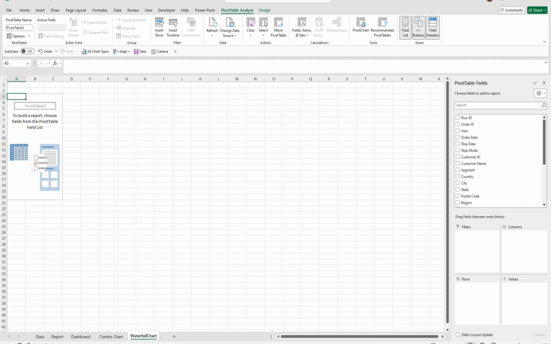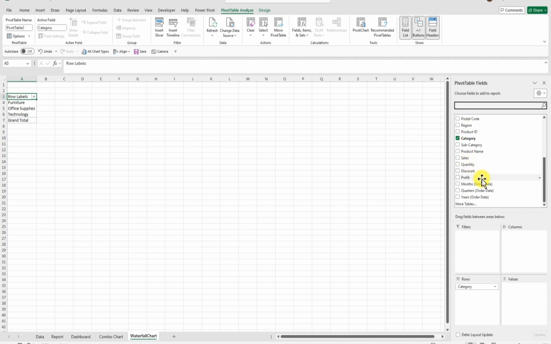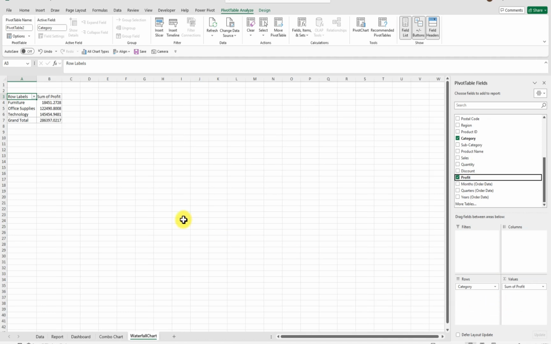So we are going to analyze the waterfall here. And in the waterfall, we only need our company category, and we also need our sum of profit. So we are picking our category first. Let's go to where the category is, and if you find it a bit difficult seeing it, you can just search for it, category. So we have our category, and let's put our category in the row. So we have our category, which is furniture, office supplies, technology. These are the three categories. Then we have our profits. We can just pick our profit from here. So you scroll down, we have our profits, and we have everything settled.